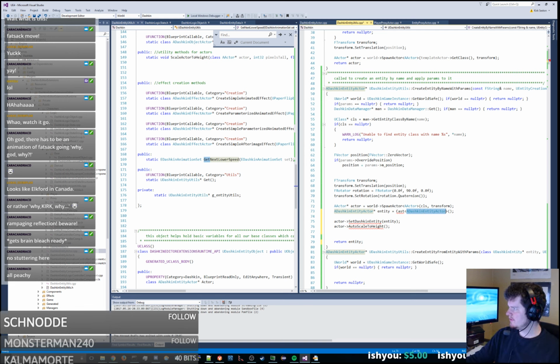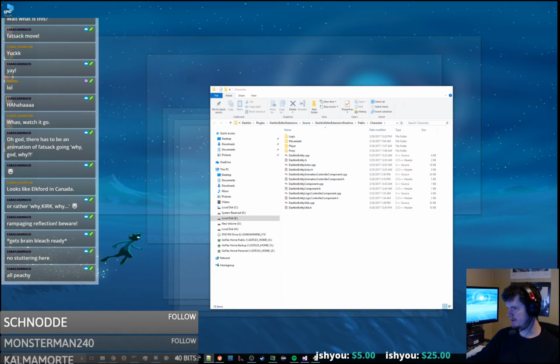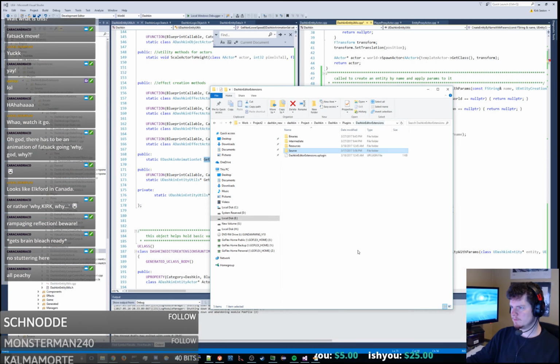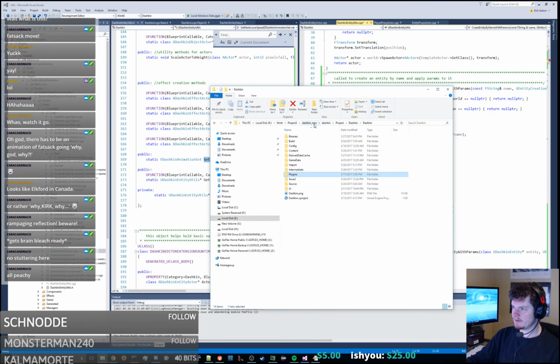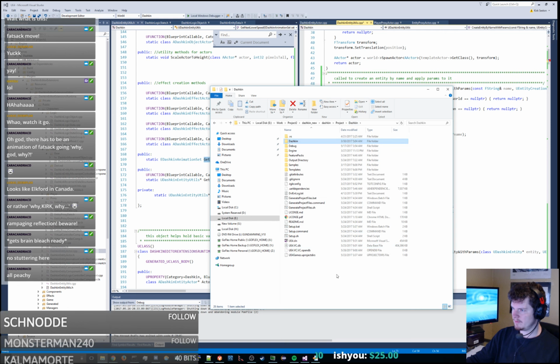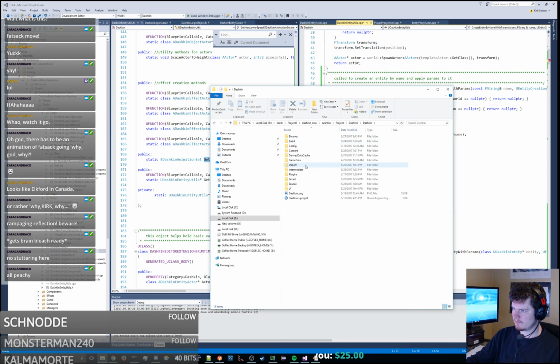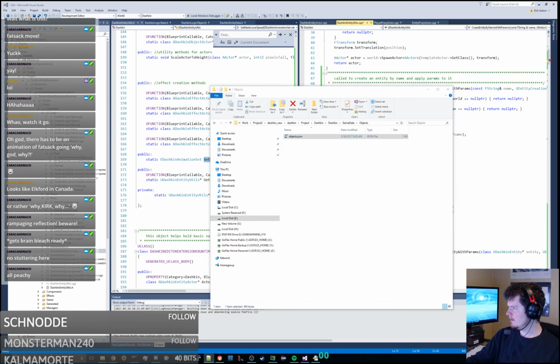It's not just an entity. What are we spawning these from? Because we're not actually spawning entity actors. Our entity classes are going to be Dashkin entity actor or entity proxy.